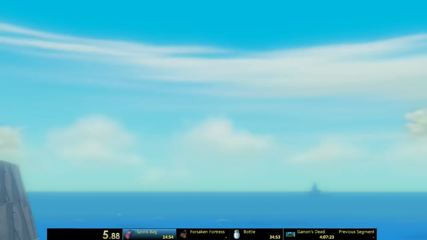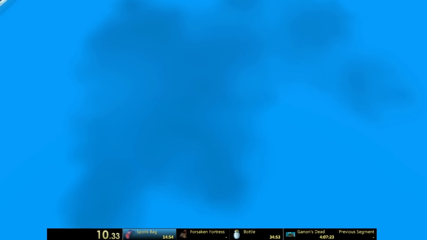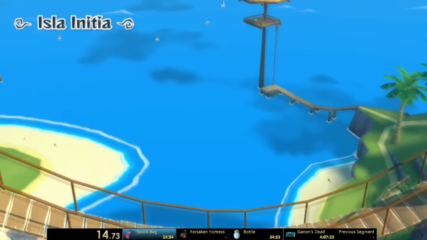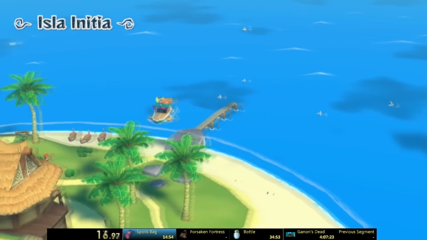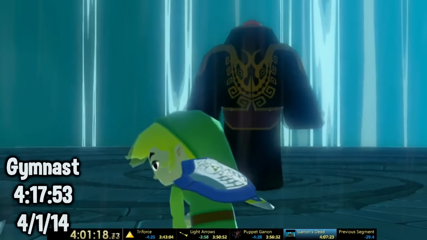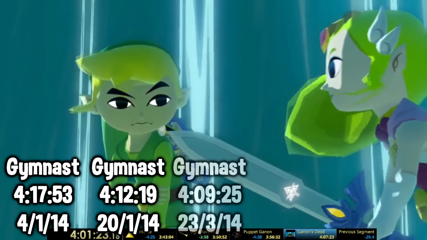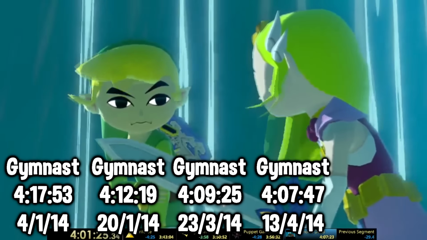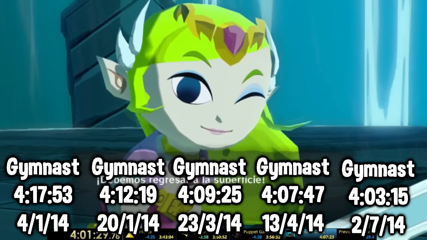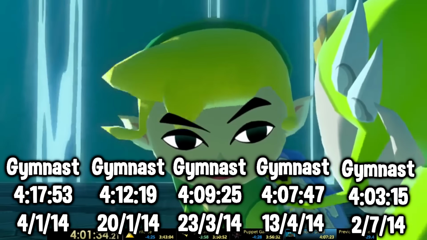Now, there were many runs made by Gymnast to improve the world record by a couple of minutes during these next few months, implementing many of these new strats. Starting from January 24th to July of 2014, the world record was improved 5 times by Gymnast. It went from a 4:17:53 to a 4:12:19 to a 4:09 to a 4:07, and then finally ending off at a time of 4 hours and 3 minutes and 15 seconds. Now that is a crazy improvement by almost 20 minutes.